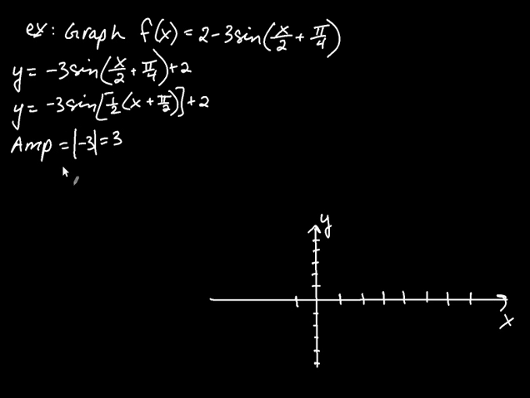And then the period can always be found by, for sine, taking its old period, which is 2 pi, and dividing it by whatever number you have factored out. So in this case, I divide that by 1/2, and I find my period is, well, remember, something divided by a fraction, you multiply by the reciprocal. So the reciprocal of 1/2 is 2, so the period is 4 pi. And next step would be to talk about a phase shift.